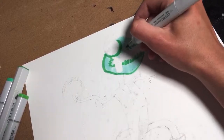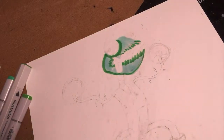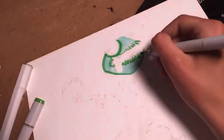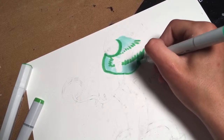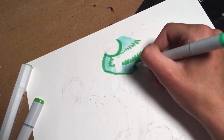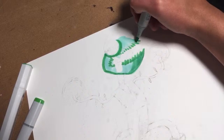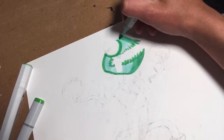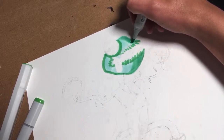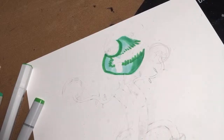Now you can see what I'm doing. I'm just adding the shadows. Something really cool about these markers is that because they blend so well, if you keep going over with the same thing, it actually looks like there's no difference. So here I'll make the shadow, and up here, and that's what I plan to do. Like it fades into itself. It looks like it erases part of it, like it just mixes it together, but it lightens it? I don't know. It lightens it, I think.